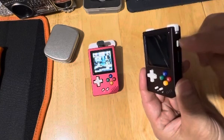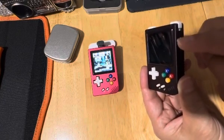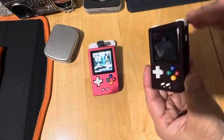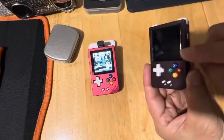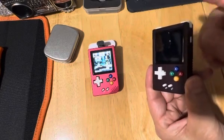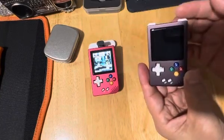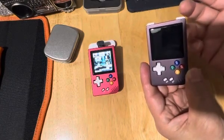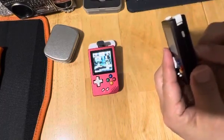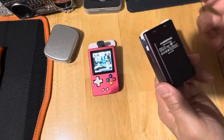Now to upgrade the firmware, you just copy the FWU file — it's dot FWU. You put it into the root of where the ROM folder is. When you map it to the computer, you can actually map to the computer and copy all the ROMs into the SD card. You could just pop the SD card out and put it in the computer. That partition is FAT32. This one is now 256. I might do a video showing you how to increase the size when I do the firmware update — how to upgrade the firmware and how to increase the size to 256 or one terabyte if you want.